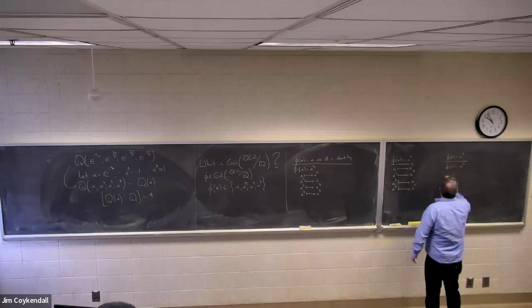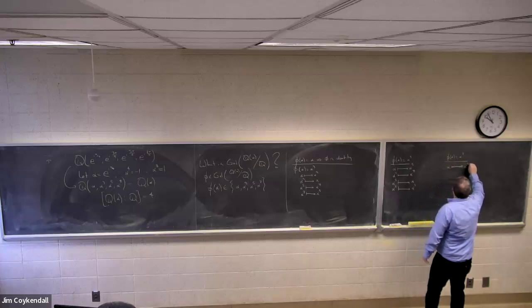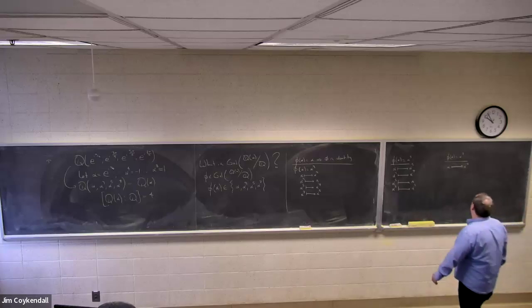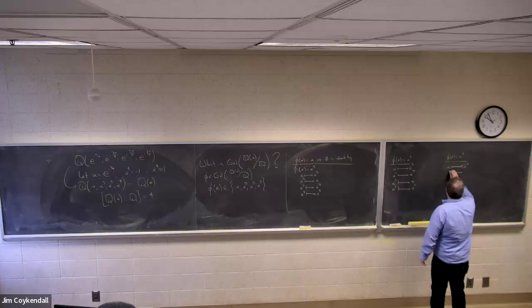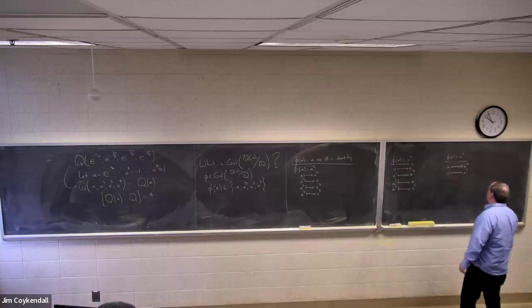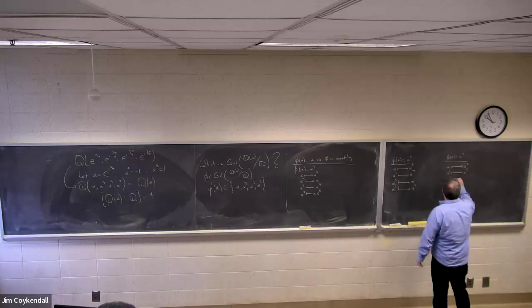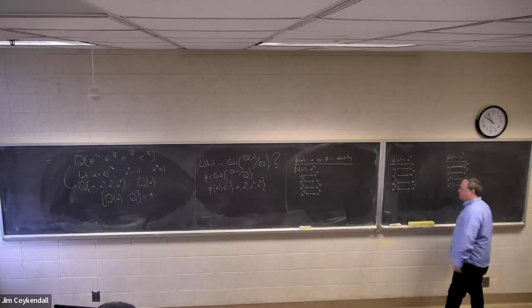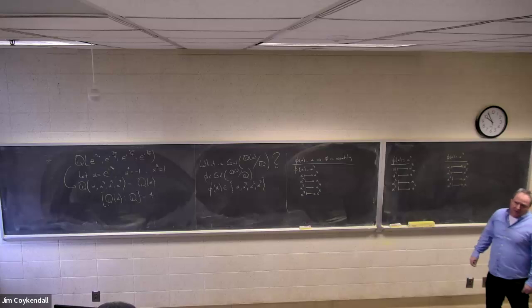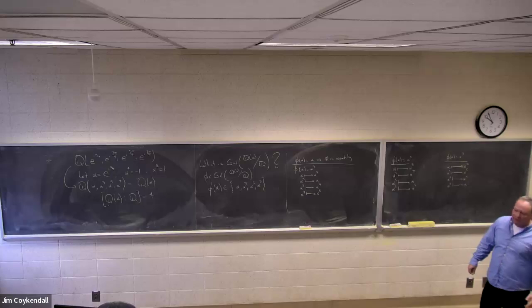Alpha goes to alpha 7, which by the way is alpha inverse. So this is actually the function that takes everything to its inverse. So alpha cubed better go to alpha 5, and alpha 5 better go to alpha cubed, and alpha 7 goes to alpha. And that's it, because I've exhausted all the possibilities. So there are only 4 automorphisms: the identity and these other 3.